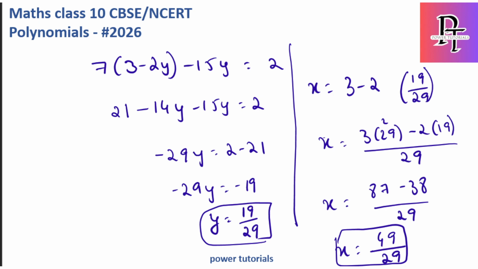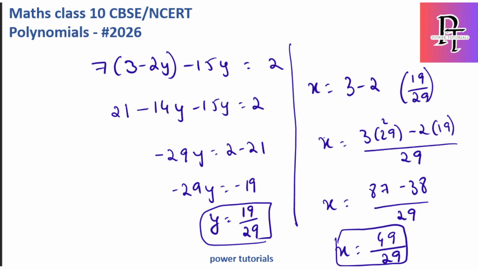If you think about the graphical part, it will be very tough to plot fractional values on the graph, that too with 29. So in most cases we have to prefer the algebraic solutions. But if they are simple numbers, then yes, we can use the graphical method. But if not, then the algebraic method is the best way to get the exact values. This is the best example.